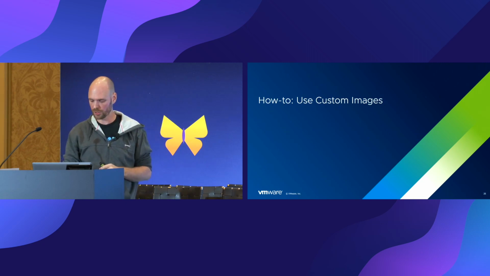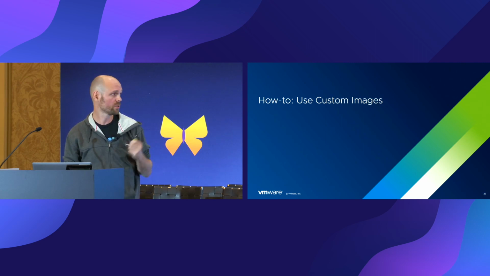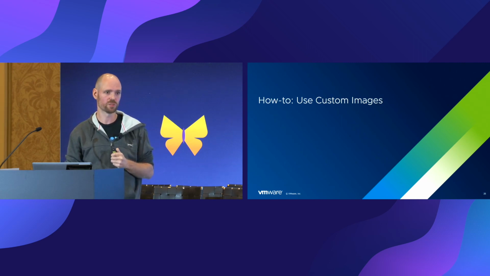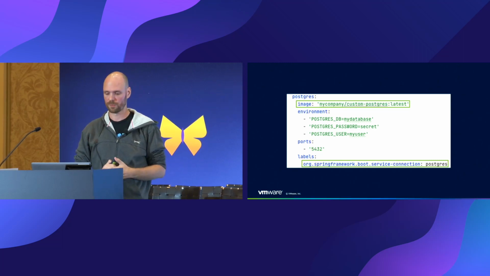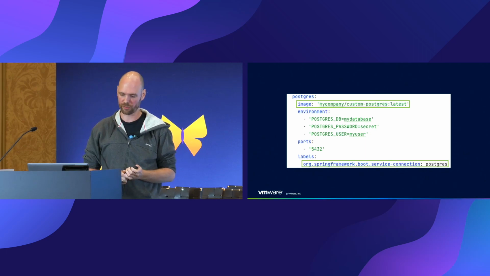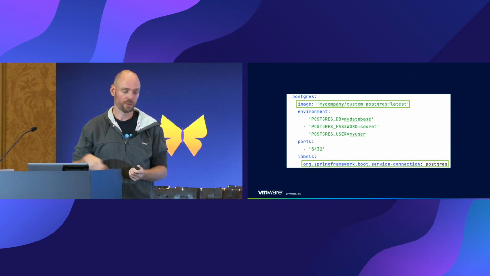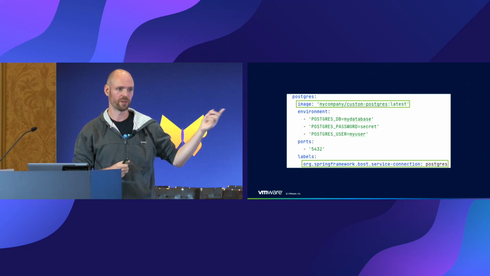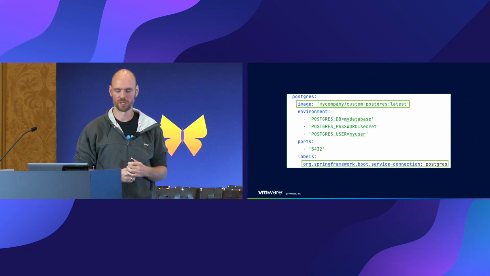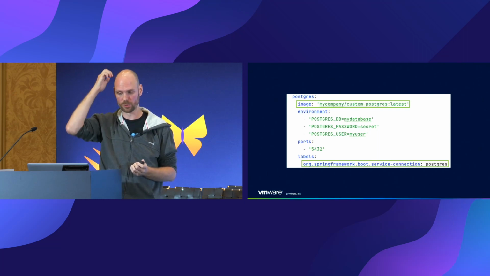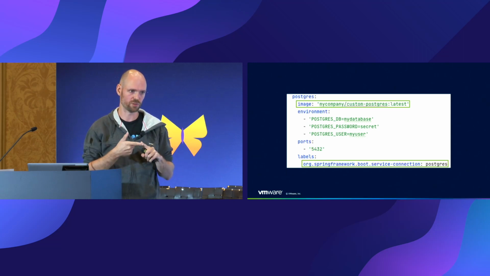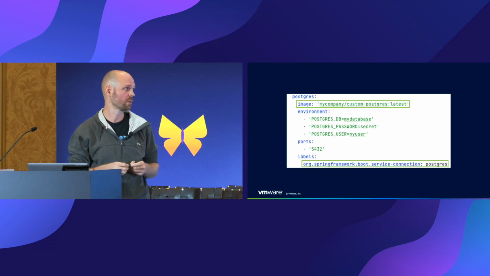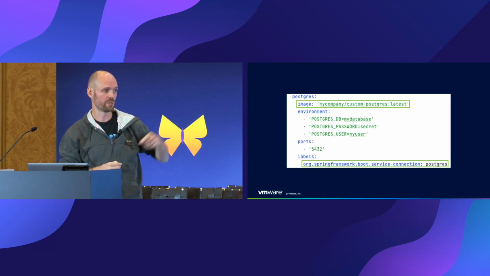Some small how-tos, how to use custom images. For example, when you're not using the official images, but you're creating your own images because you want some security hardening or whatever, you can do that too. Just use your own image in the image tag and then put a label on it, which is called org.springframework.boot.service-connection. And there you put in the original image name, Postgres or Redis, and then Spring Boot treats it like the official image. The only thing you need to keep in mind is you do not fiddle around with those environment variables, because we use them to find out how the database is called, how the username is called, how the secret is, how the password is set. So if you use other variables, it starts failing.